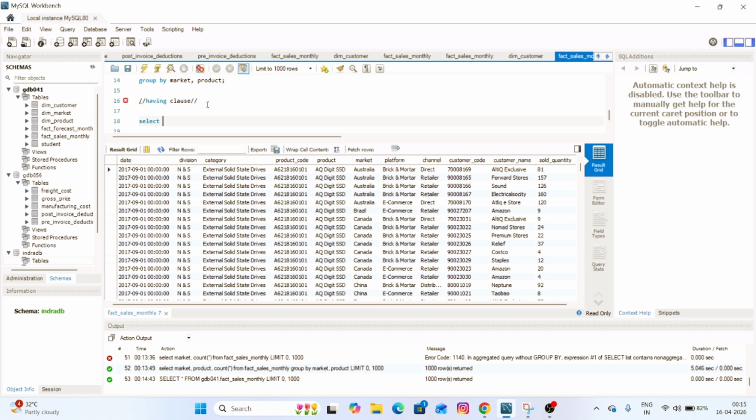So select division, market from fact sales monthly, group by this one, having count is greater than 2000.